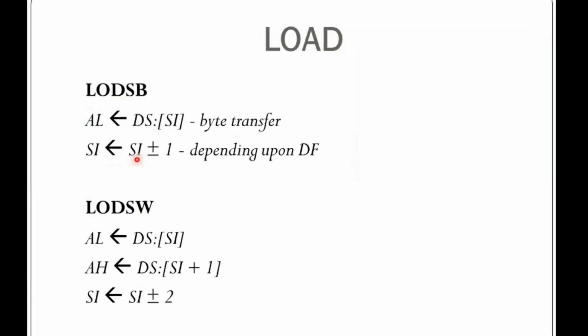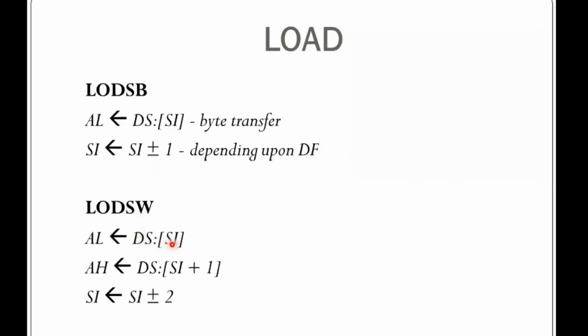Of course, for the repetition of all the bytes, we have to either increment or decrement, and the incrementing and decrementing depends upon DF. It is the user's choice whether you want to travel in the forward direction or reverse direction, depending upon the DF value. In the same way, LODSW means 16 bits at a time. That means 2 bytes.